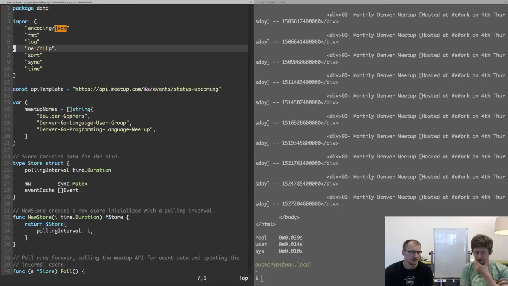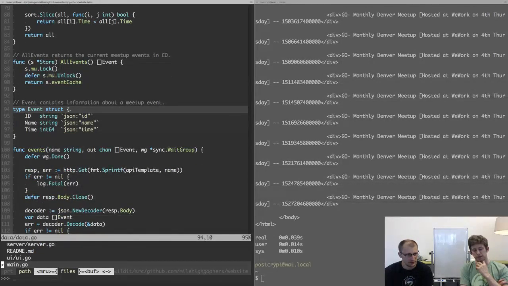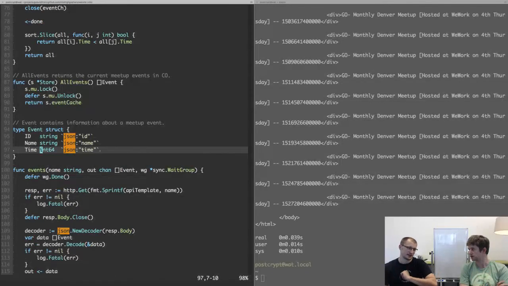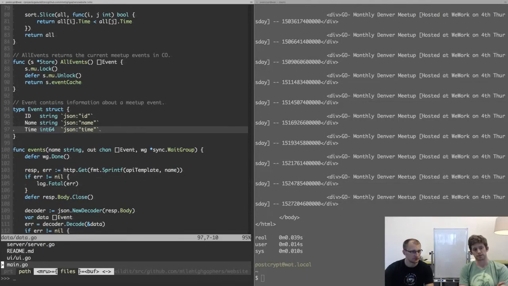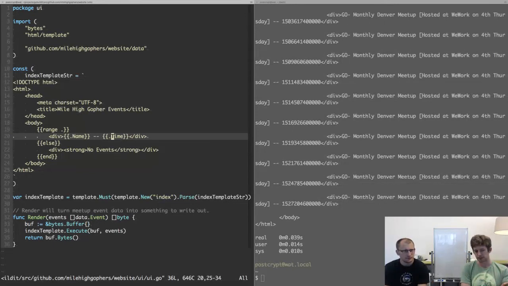I find that when you have a type that's there for binding to some JSON, you want to leave that type as plain as possible. Like it's just a data bag. Because who knows. It might be nice if we could just say time here, but the API we're talking to does not give us the time in the right format. We might be able to play with the JSON package to get it to work. Something I've done before is implement my own UnmarshalJSON on the event type, and if it looks at time, it does something different. But again, we should treat the data as just pure data and worry about presentation in presentation land.